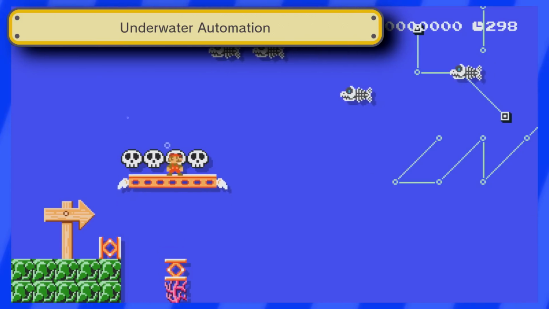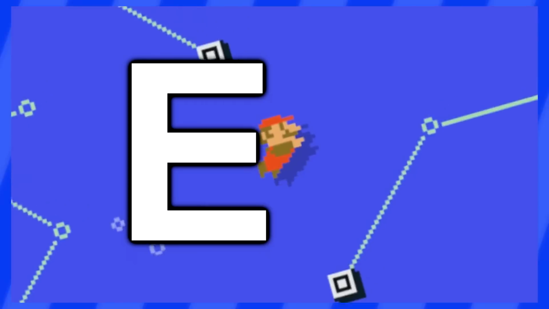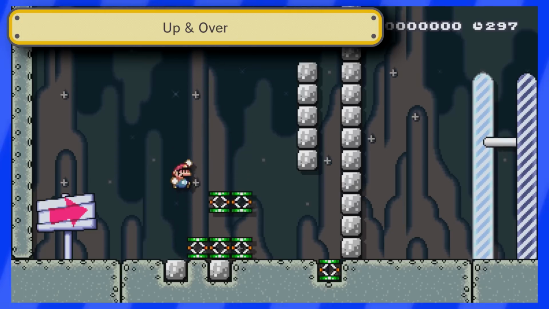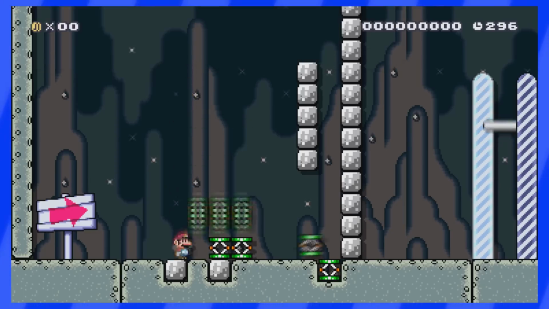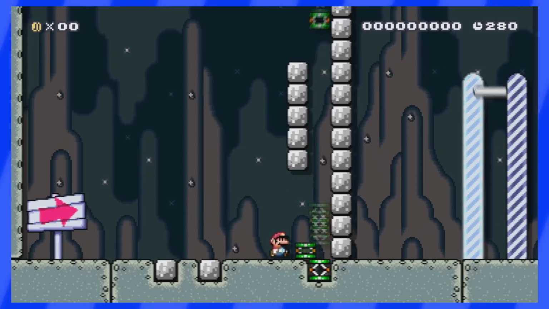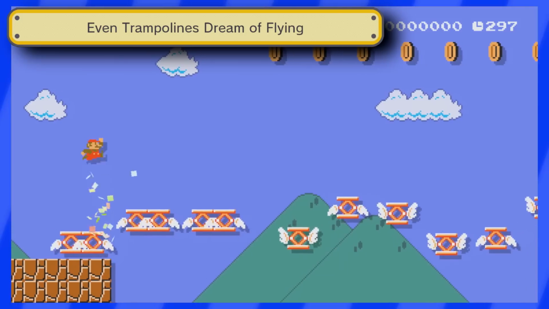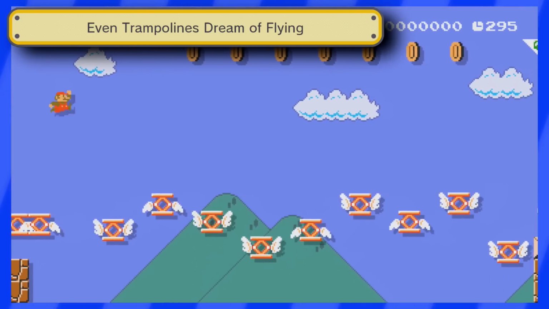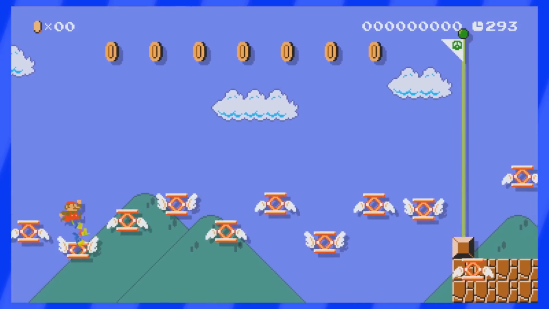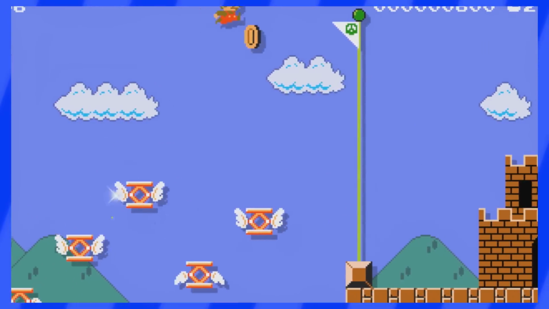Underwater Automation is an automatic level, so there's no need to do anything. Easy. Up and Over forces you to grab some springs and throw them on the right side. As long as you grab them all in the correct order, you'll be able to jump above the wall and beat the level. Even Trampolines' Dream of Flying will be an easy level if you slowly tap the right D-pad in order to control your momentum.